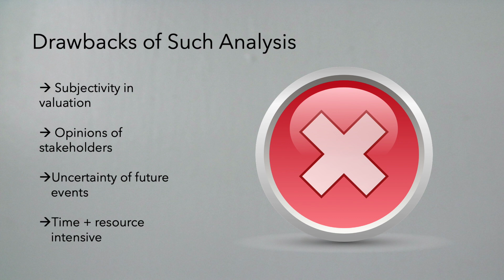Another drawback is the risk and uncertainty associated with the CBA, as it may not adequately address uncertainties associated with future events or outcomes. Risks including unforeseen economic changes or technological advancements may not be adequately considered in the analysis. Moreover, CBA can potentially be time and resource intensive. Public administrators may face constraints in terms of time and resources, making it difficult to conduct exhaustive analysis for every policy decision. Despite these drawbacks, cost benefit analysis remains a valuable tool in public administration when used appropriately.